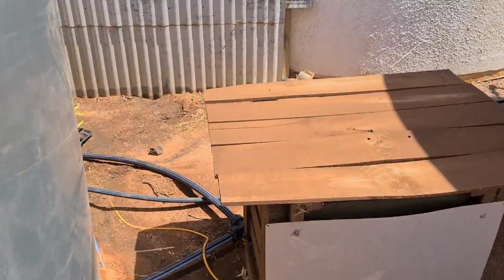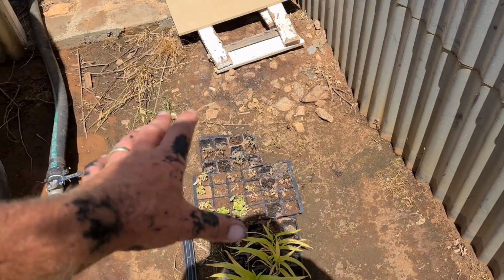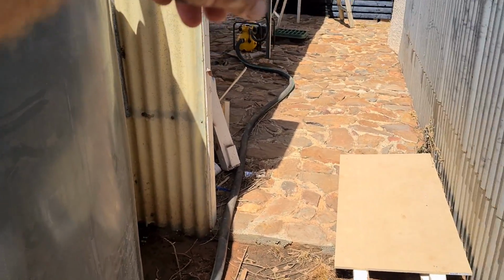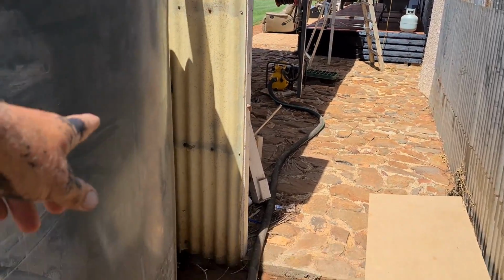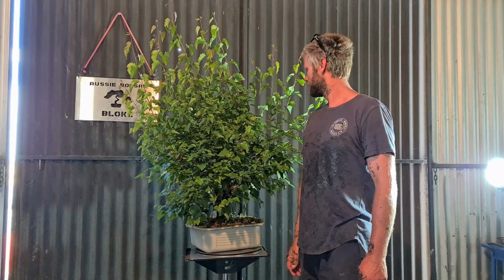So the pressure pump's going along there, watering the veggies. Here's the leftover veggies for the kids. That's got to go in their veggie garden. Got this all hooked up. Runs to a fire pump there, which is what I can end up pumping this out with if it fills up. Cool, back to the shed.